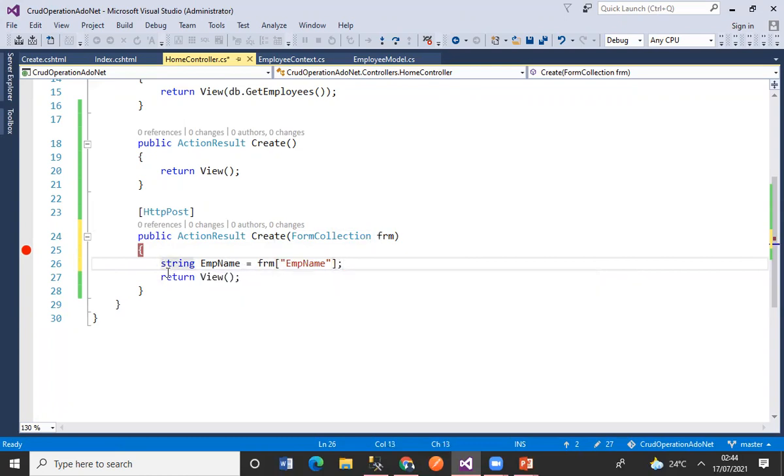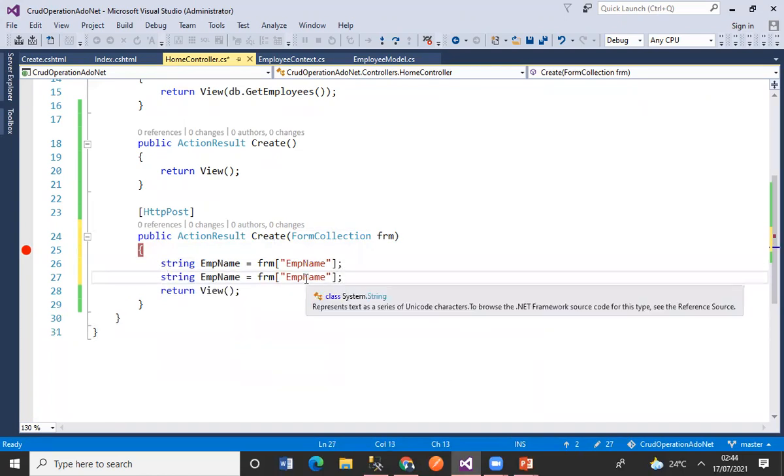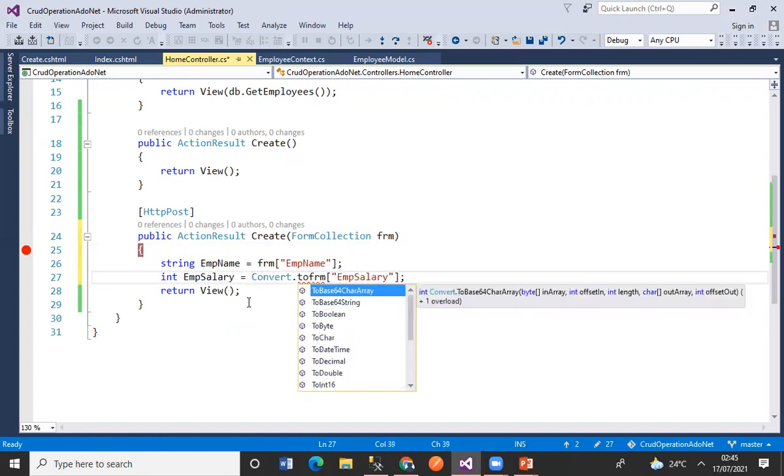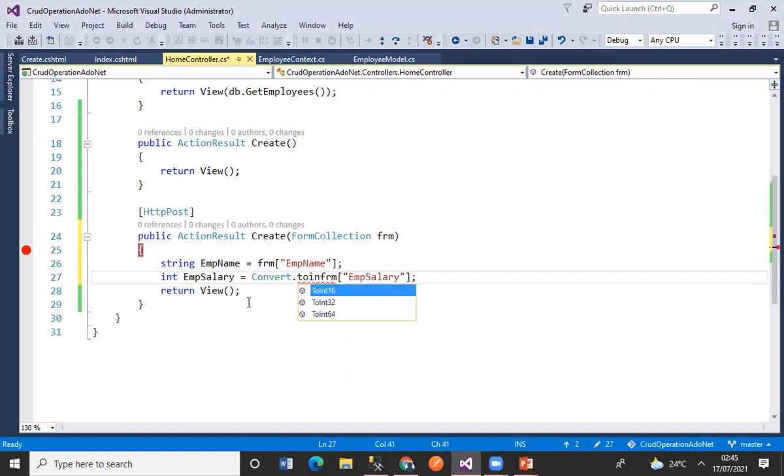Okay. So let me copy this once again. And here we are going to say EMP salary. EMP name, some variables we have defined here. Let me take integer here itself, and let me convert this one to integer. Convert.ToInt32.